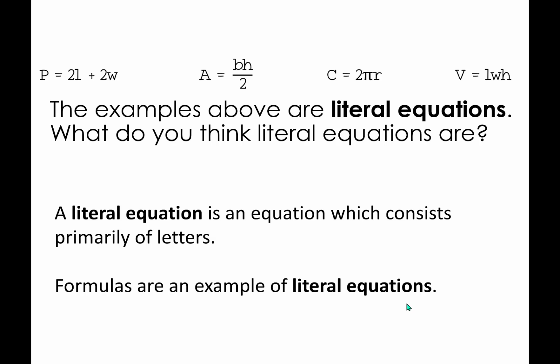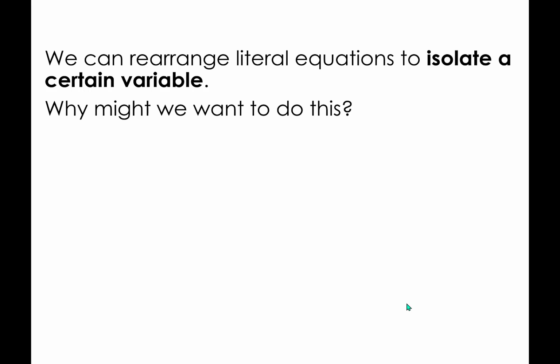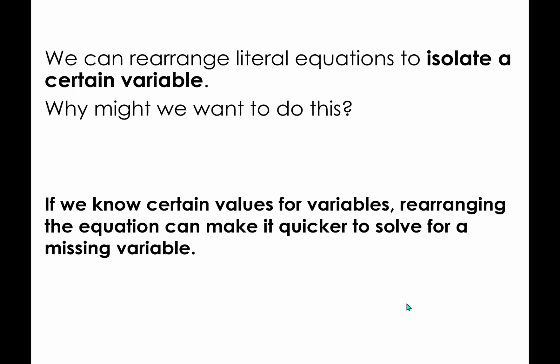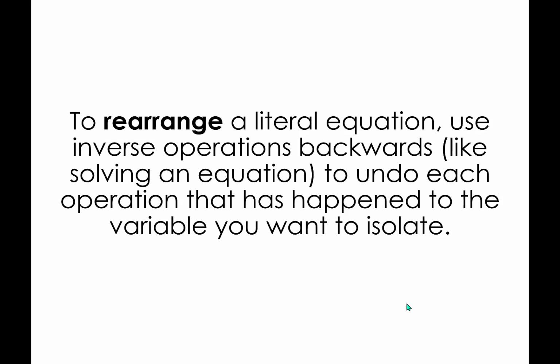Now, in solving literal equations, we can rearrange literal equations to isolate a specific variable. We might do this to have it already solved if we're dealing with a formula and we need something solved. Then we oftentimes will solve these for a specific variable, so that way it's already solved and all we have to do is plug in. If we know certain values for a variable, rearranging the equation can make it quicker to solve for the missing variable.